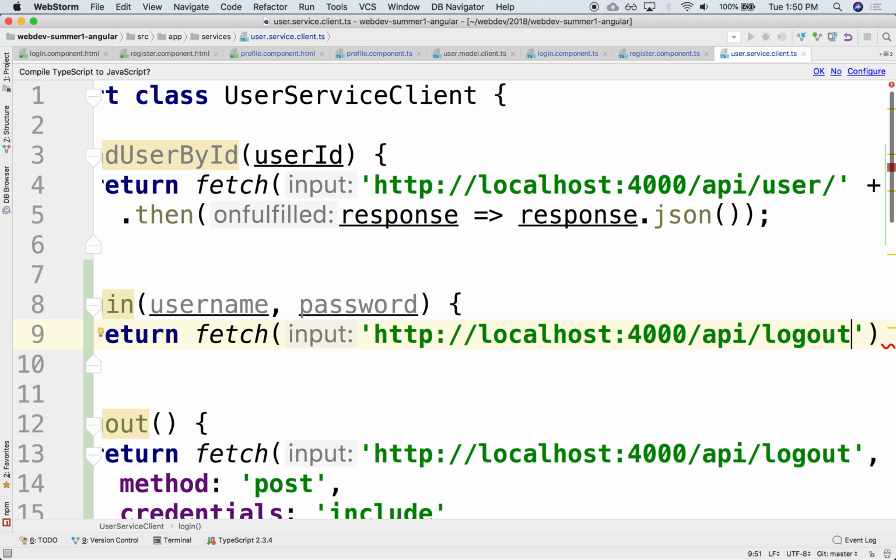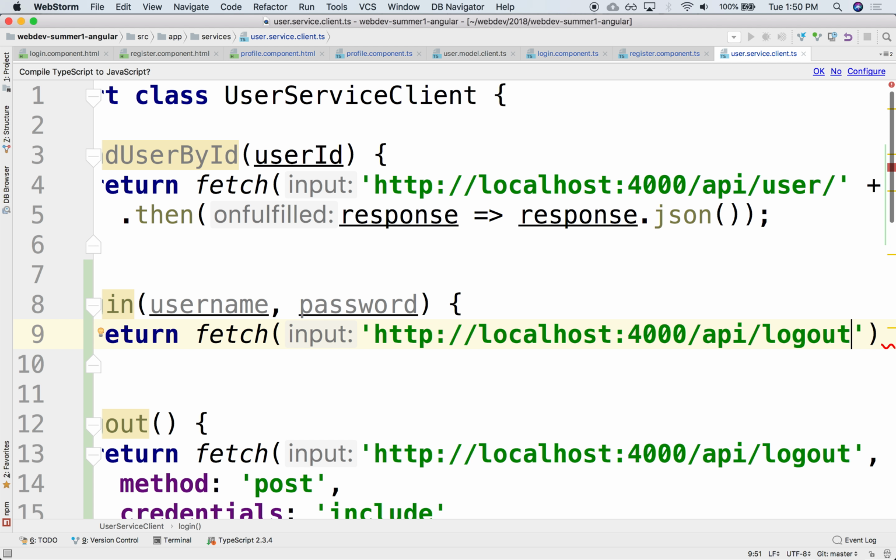Notice that we're posting. We're not doing a get, even though we are actually reading something. It's better than using a get and passing in the username and password in clear text as part of the URL. It's better to include them as an object in the body, so you can't see it in the URL. That allows you, for instance, to use HTTPS, so you'll be able to encrypt the body of the HTTP request, as opposed to the URL itself, which you cannot encrypt.